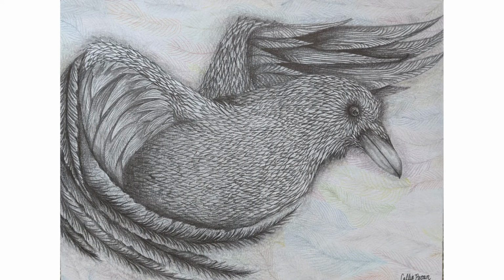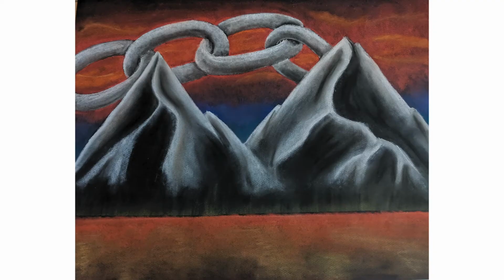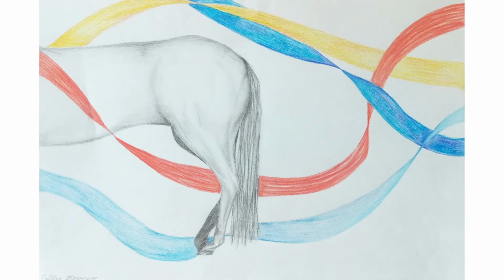For the majority of my pieces, I use pencil, color pencil, and marker. I've experimented with a lot of mediums, but recently I've really enjoyed using oil pastels. But a lot of mediums that I use are more controlled because I like to get better detail. I really enjoy using color, which I normally incorporate into the backgrounds of my drawings, and my art tends to be mostly realistic with one or two abstract elements intertwined into it.